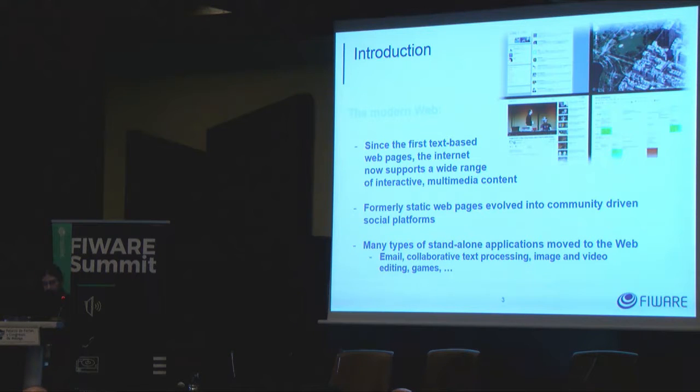As a result, many types of standalone applications which were formerly implemented as applications that ran on your PC have now moved to the web. So popular examples are email clients, which are now available as webmail, but also collaborative text processing, which you also often use in terms of Google Docs, for example, but also image and video editing tools, which are integrated in platforms like YouTube, but also Facebook or others.